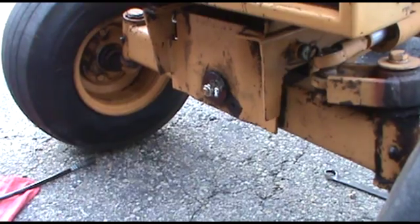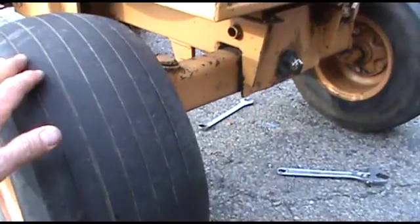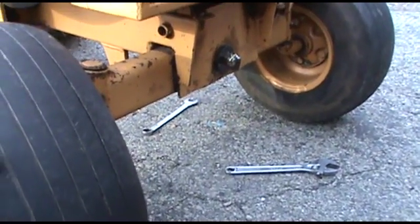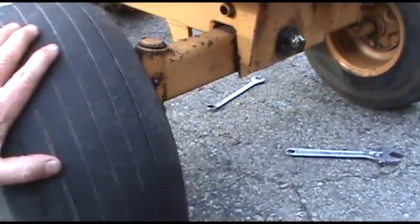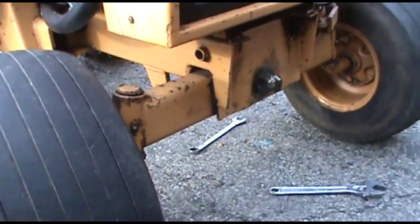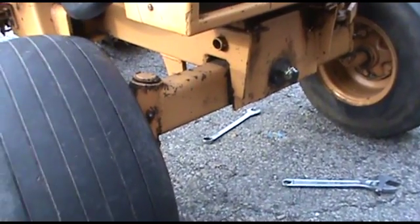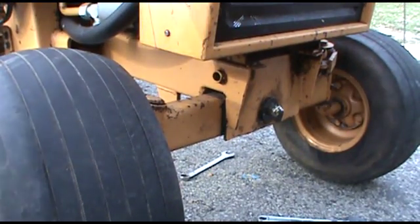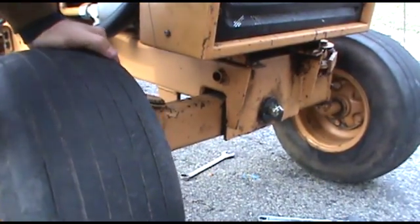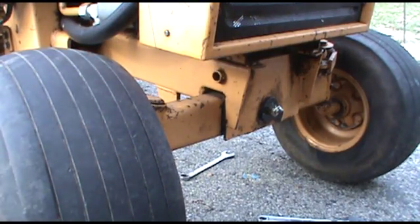Now we'll go on the other side here. If you remember how much play we had in the original axle pin, look at that. We took all the play out of the front axle. And there it is.